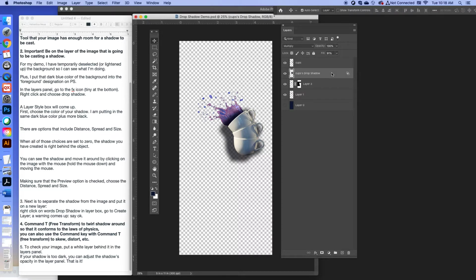I'm going to go to that layer. At this point, you really can't back up and change much about the shadow. You've committed to your shadow. Now, see, it's separated from your object. Then you can press Command T and switch it around. The shadow needs to be twirled like that. And then you can make it bigger.